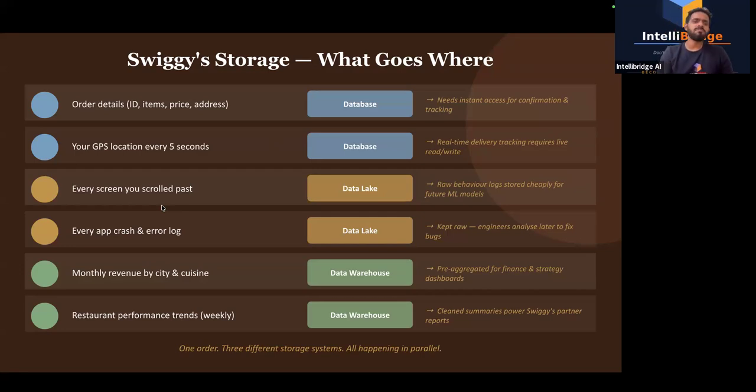Any error logs and audit logs will also go to the data lake. I think this is already covered. If it is analytics, then we do it in data warehouses. A database is purely for real-time tracking and all the things that happen on databases itself. So this is how it works, right?